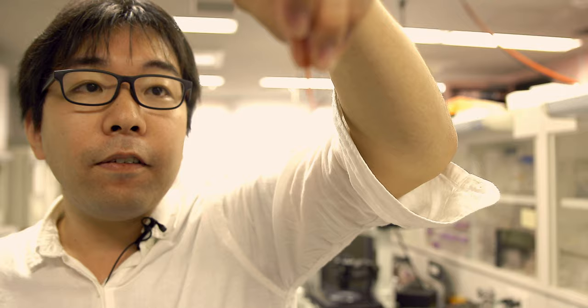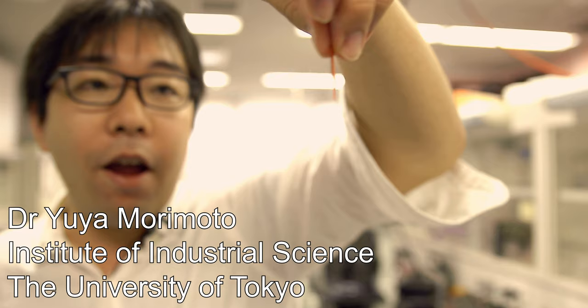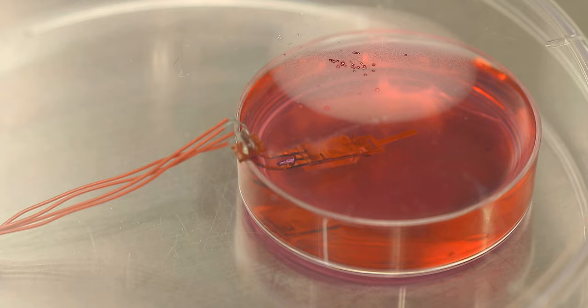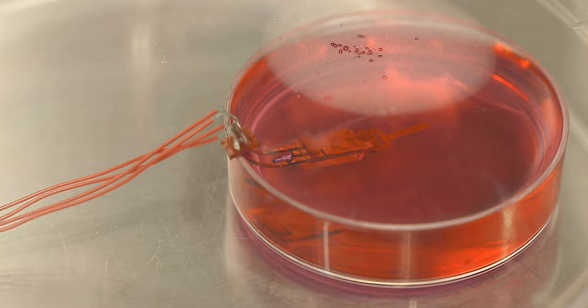This is a body of the skeleton for the bio-hybrid robot. The joint is rotated like a finger joint like this. So we actually make finger bone-like structures by using the 3D printer and then culture the living muscle tissues in between the finger bones.